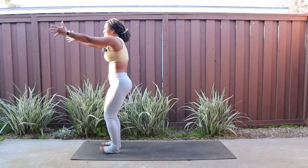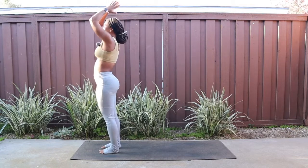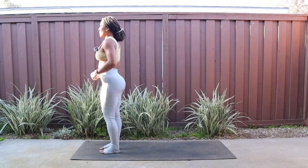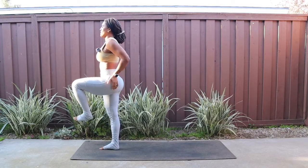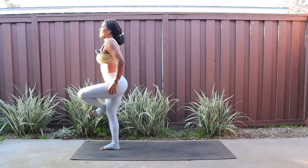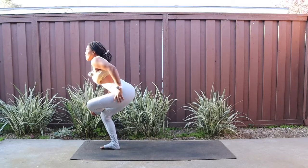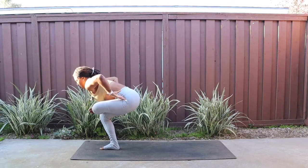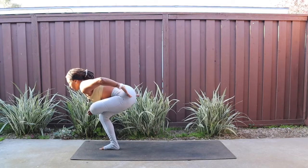Breathe in, fingertips to sky. Exhale, drag hands through heart, grounding at your center here. Deep inhale, bring your left knee up. Spread the toes. Cross left ankle over right thigh and sit back into that right heel, okay? Gentleman's pose. I want you to think sit bones to the back of the mat and heart forward.